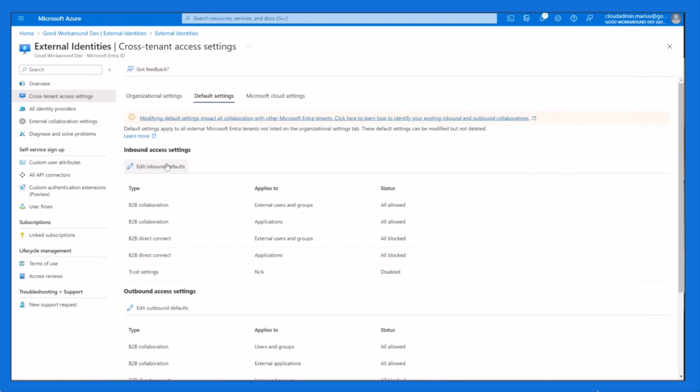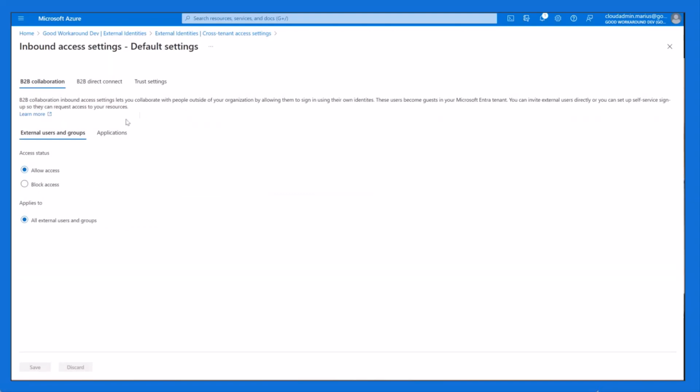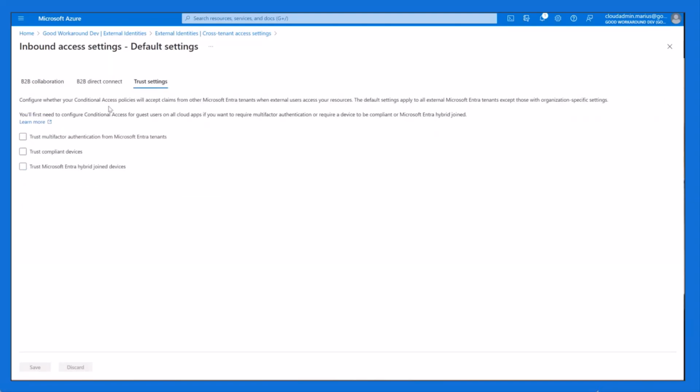But then that means that I am an inbound guest, essentially. And here we can see that the default settings is that we do not trust multi-factor authentication from Microsoft Entra tenants. I also do not trust compliant devices or hybrid join devices or that status from other tenants by default.